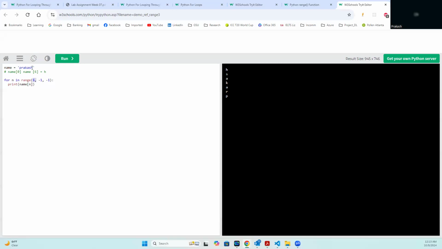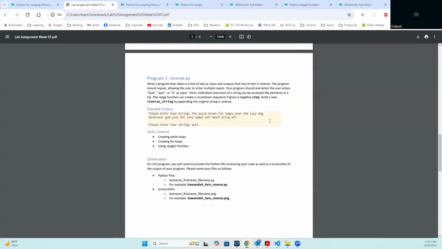Typically I told you, okay, go for the last character, start printing it, and that's how I can reverse it. So I've given you enough logic to use the for loop with the range function and somehow reverse the string. How you find the number 6 is up to you. Maybe you will use the length function of name, something like that, and if you run it, you get the same output. So that's how you will write the logic for the reverse function.